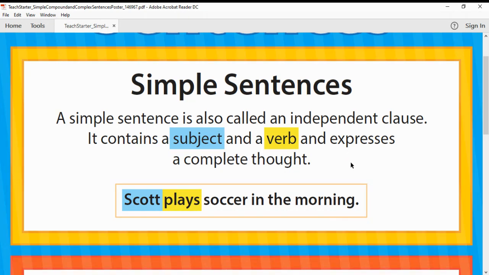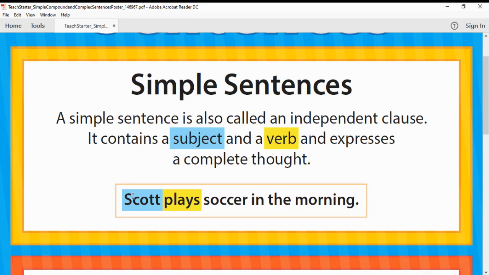And how do we know it makes sense? Well, we need to make sure it has a few things in between the capital letter and the full stop. We need to firstly make sure that it has a subject. That's this one shaded in blue. Think of the subject as like the noun. That is, what is the sentence about? Who is the sentence about? Without this bit, none of it would make sense. You wouldn't know who the sentence is talking about.